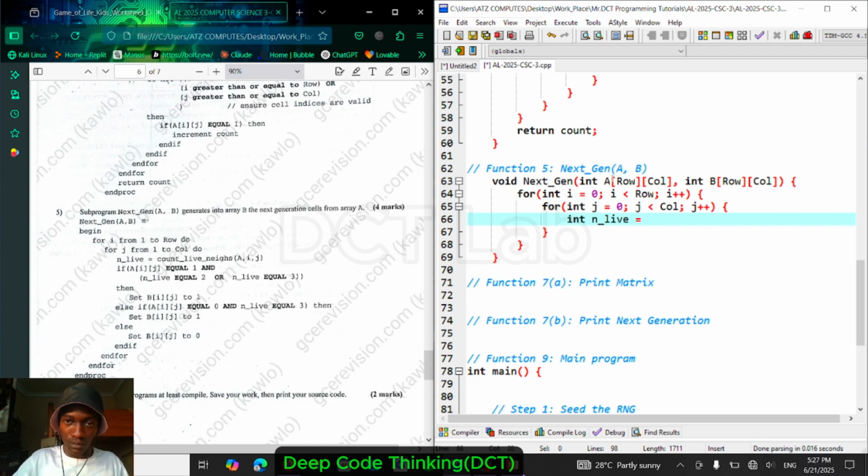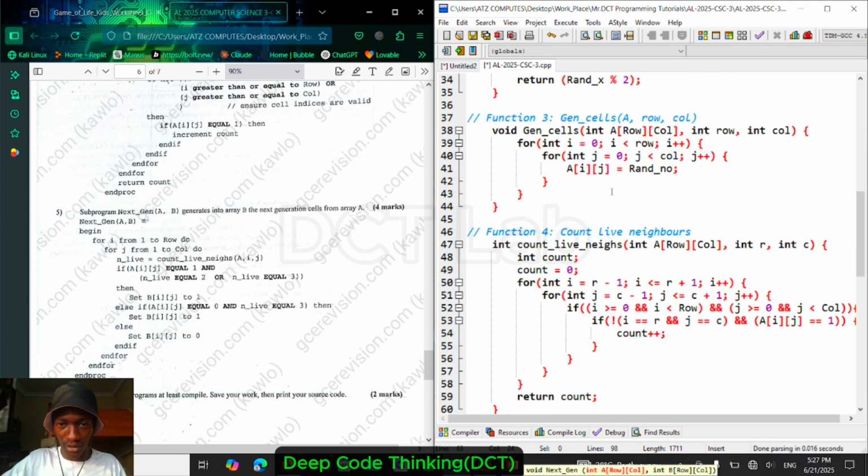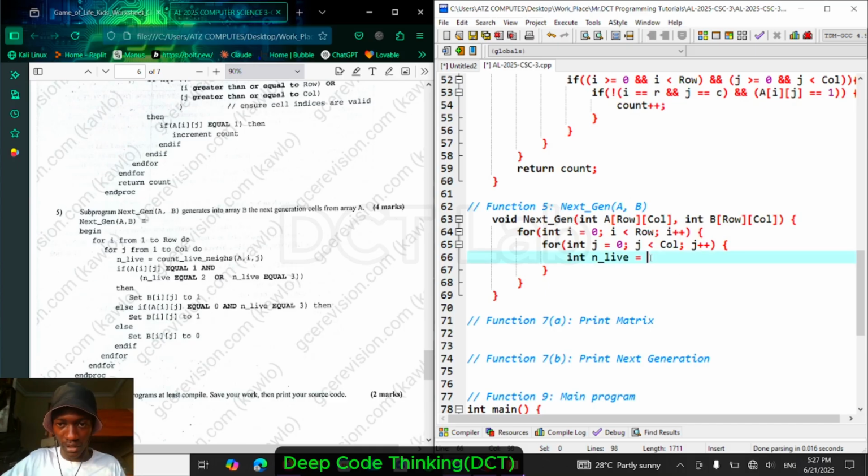Because we call this function, I'm just going to copy to save time, count live neighbors. We paste it here. Now say count live neighbors, we pass with the values a, comma, i, comma, j, and with a semicolon.